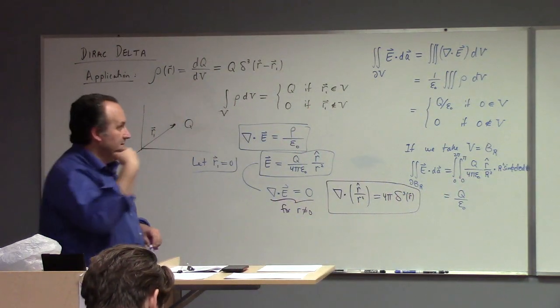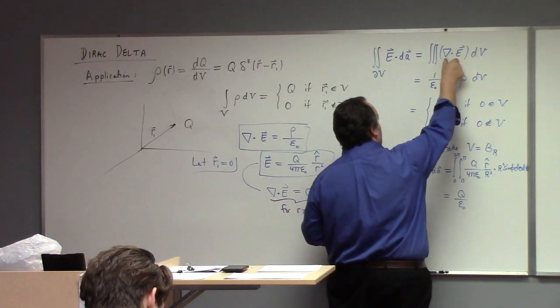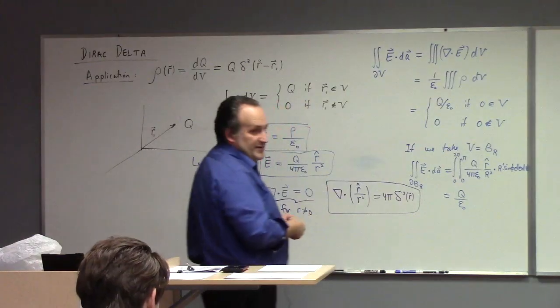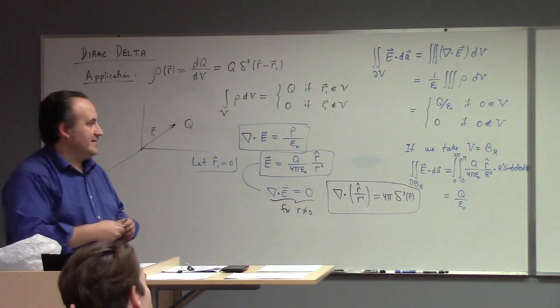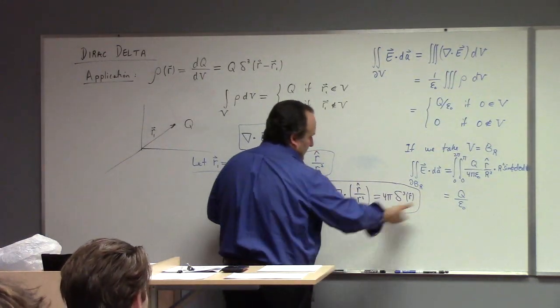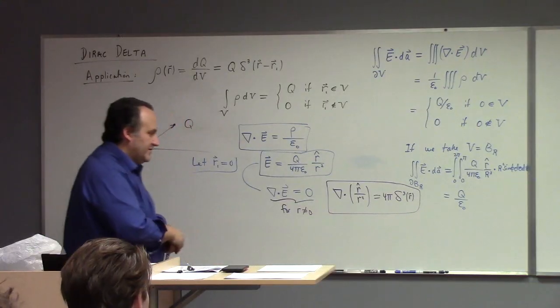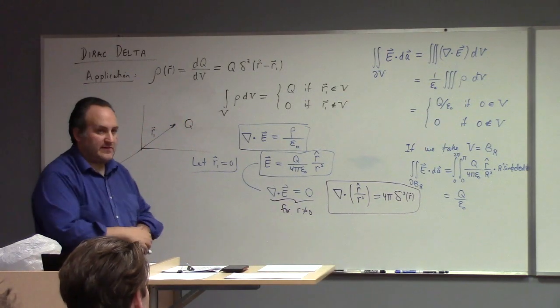That would be a contradiction. And the contradiction is brought to you courtesy of ignoring the fact that, yeah, the divergence is 0 everywhere except where it's infinite. And an infinite divergence at the origin actually leads to a non-trivial integral. And that's all wrapped up in this one little identity right here. The divergence of the inverse square field is 4 pi times the three-dimensional Dirac delta.